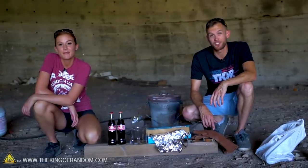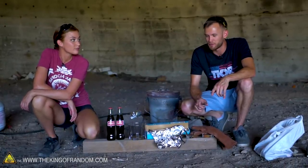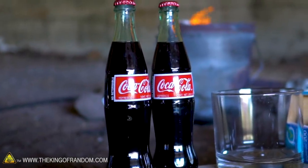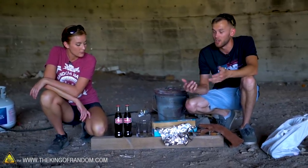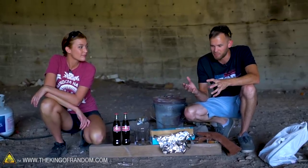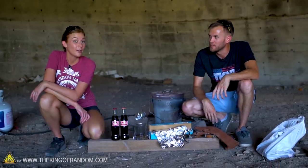Guys, we've poured molten aluminum into and onto several different things in the past, and we've got another fun one today. It's Coca-Cola. We want to see if the sugar and other components in the Coke give us any sort of interesting or different reaction than we've seen when we poured it into, say, water. And we think that it could be really entertaining to see. I'm curious if there's stuff in there that's going to burn. Absolutely. Wow, the sugar alone.